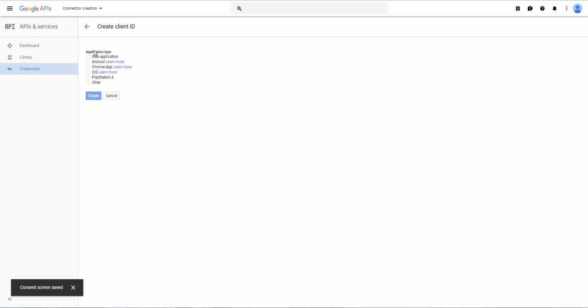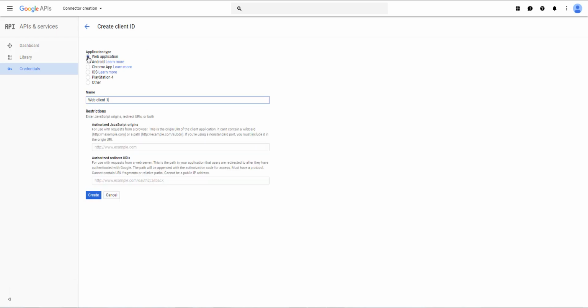Here you have to check that it is a web application, and you have to enter a name for your app. So for example, Business Tech app. Then the restrictions. Authorized JavaScript origins, here you don't put anything.